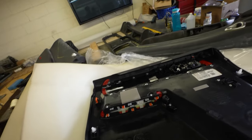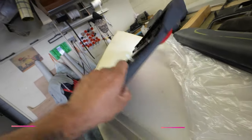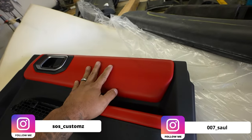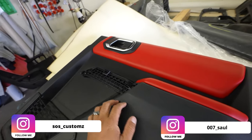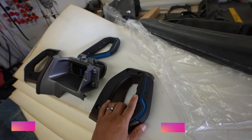So I just wanted to show you a little bit on the upholstery. If you're looking to do your Bronco interior, you can go ahead and do that. So this is the last door panel. We'll get this installed.